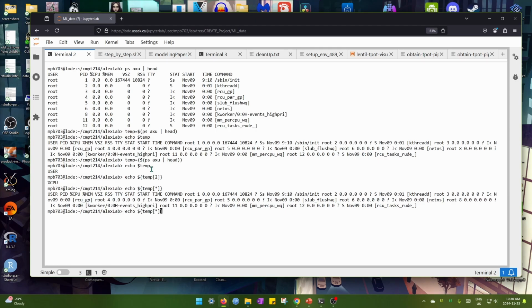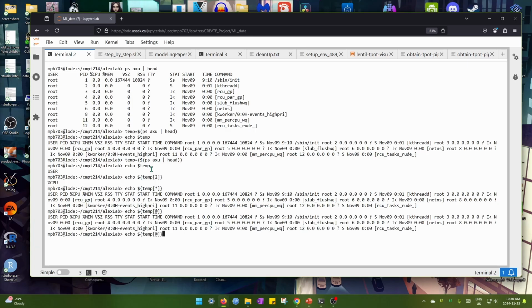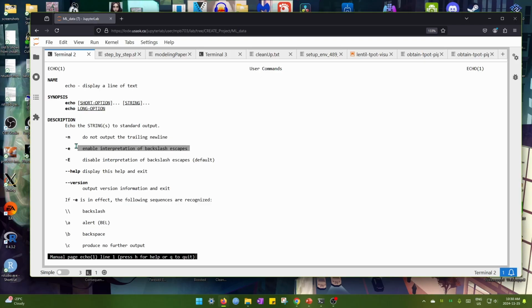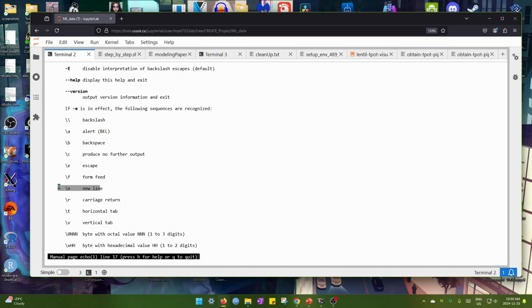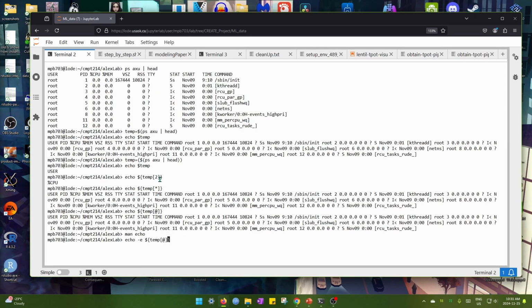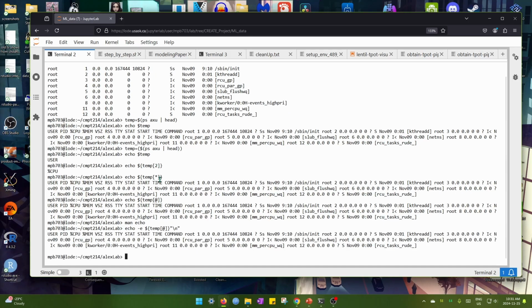One thing we can do that's very interesting and nice, I will show you here, is that if you do echo -e, let's look at man echo. If you do echo -e, you interpret backslash escapes, which is good because we want, for this example, to show you new line. So let's do new line. So we're doing all of them, and then, no. Right, I won't be able to do it here.